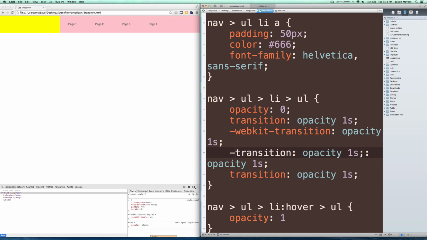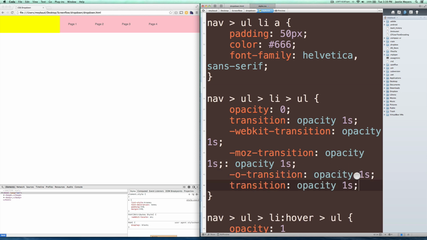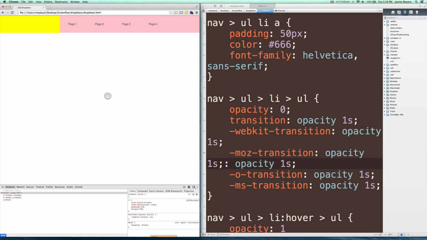But we're going to do this for Mozilla Firefox. Then we're going to do one for Opera. There's some people that still do them for Microsoft, which is kind of a little blurry to me. It was sort of just a different time. But okay, so you can see that it fades in, it fades out.